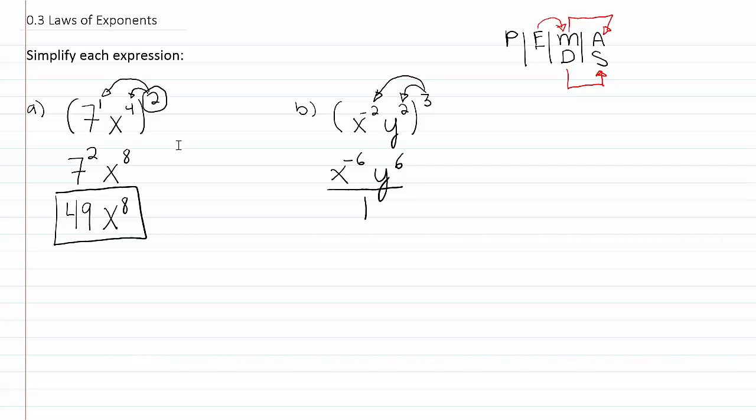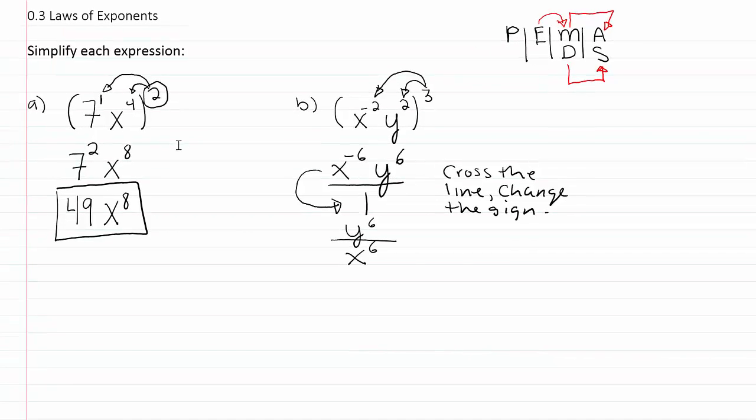And then we can remember this little rule, and the rule says this. It says if you cross the line, you're going to change the sign. And what we mean by that is change the sign of the exponent. So if we bring this term down, it'll end up being x to the 6th on the bottom and y to the 6th on top.